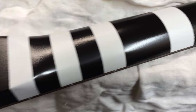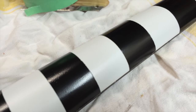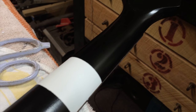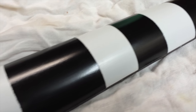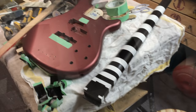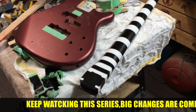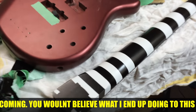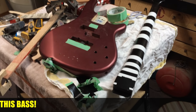Wow, it's actually a lot cooler than what I had envisioned in my head. Yeah, I like this a lot. Kind of the bumblebee or whatever, black and white, really does stand out. And with that dirty raspberry body, I think it's gonna look really cool. So basically the color scheme of this guitar is all black. Everything is black, the neck, the hardware, the pickups, except the body is that raspberry color. And then obviously just the white where the markers are, but okay, we're getting there, it's looking cool.